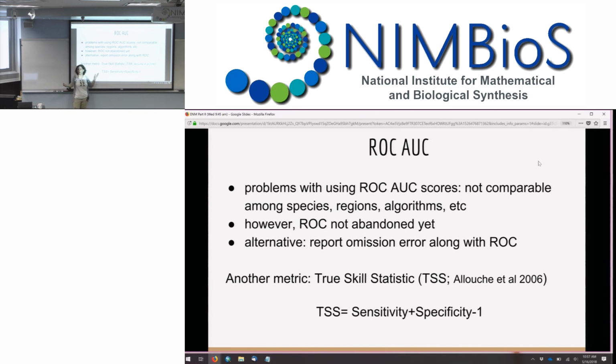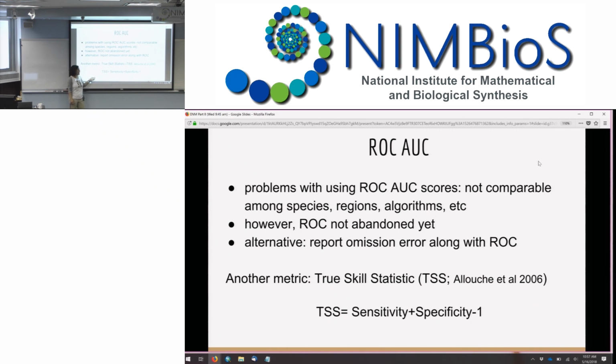And here's where Xiao and I probably disagree. Well, for sure disagree. I don't use this because, again, what is my specificity when I don't have absence data? But I've submitted papers where, in a couple of situations, a reviewer said, you need to calculate TSS. I was like, OK, I'm going to calculate TSS, even though I will have to include a caveat. I do not have absence. Specificity is calculated over background samples. It's not true specificity, but there you go. The other thing is, this is also a threshold-dependent approach.